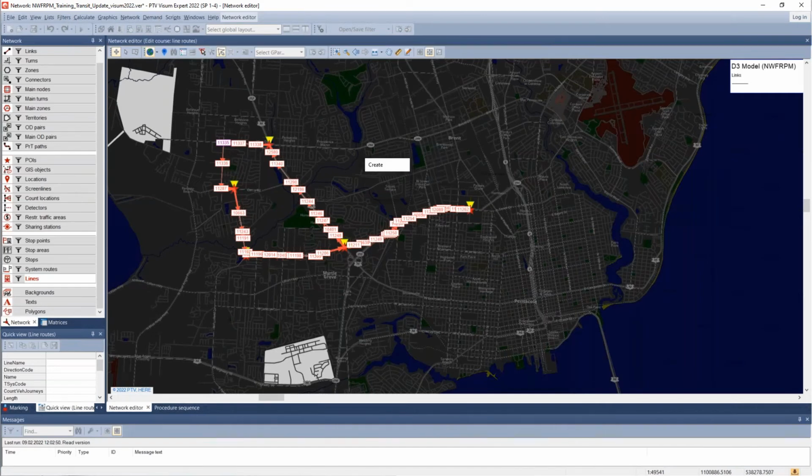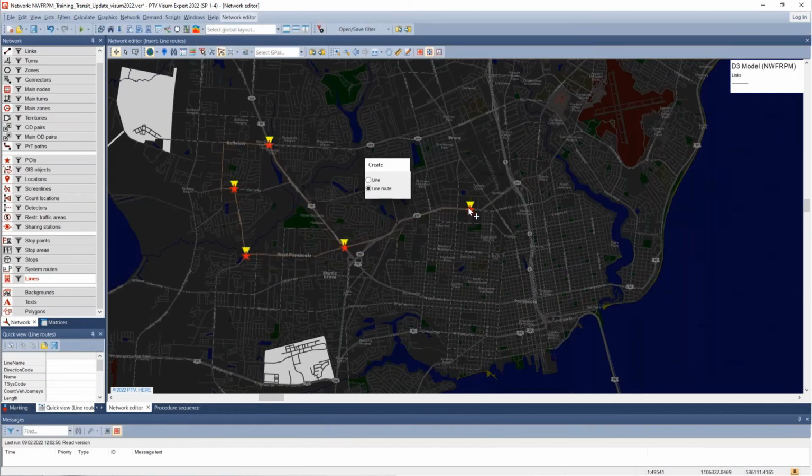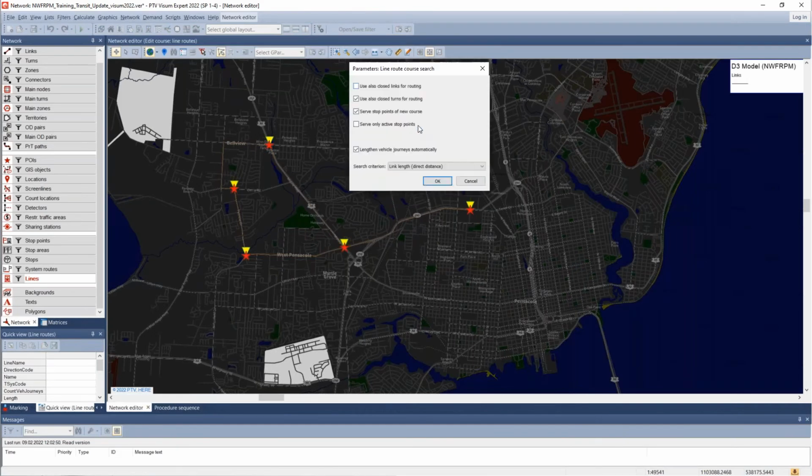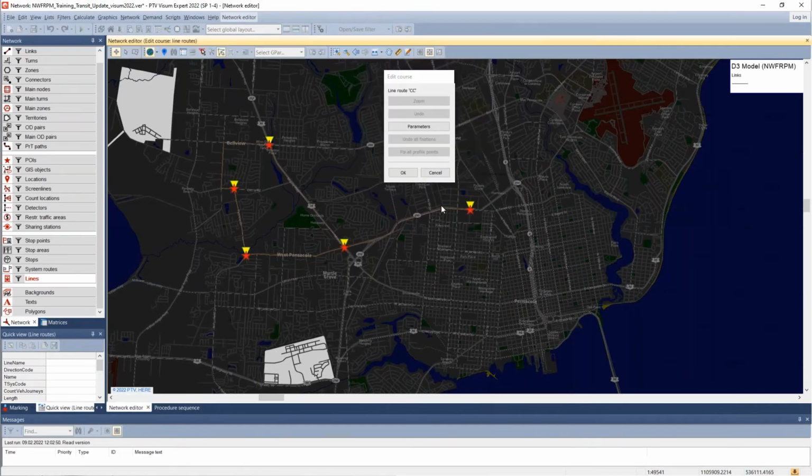So again, I can define my line route. Parameters, make sure you have all links on. We're going to left click and drag from stop to stop. Left click and drag from stop to stop. Left click and drag. In this case, if we try to go stop to stop, it will find a more direct route.